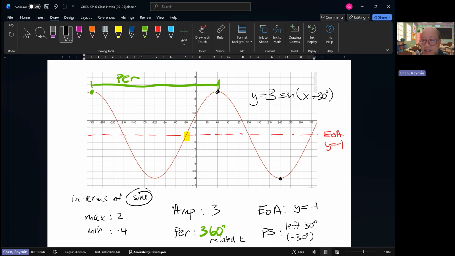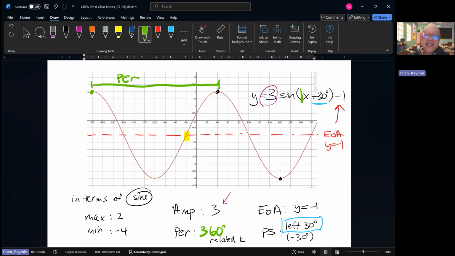And don't get me wrong, there are actually other answers. -1. So you're already understanding now, I think, that the -1 is the EOA. I think I did purple. So the purple value for 3 is the amplitude or the A value. I didn't use this blue. Let's use this blue. This plus 30 degrees is that shift. And the only thing that we haven't really talked about is the period, but that period is related to the invisible one here. So I'm going to stop the video there. That is the equation of this sinusoidal function, y equals 3 sine (x plus 30 degrees) minus 1.